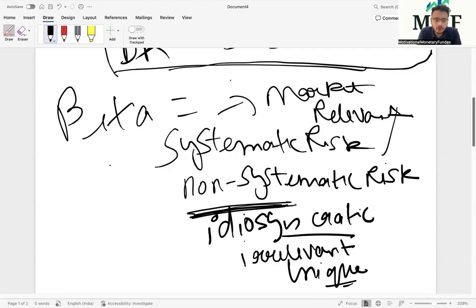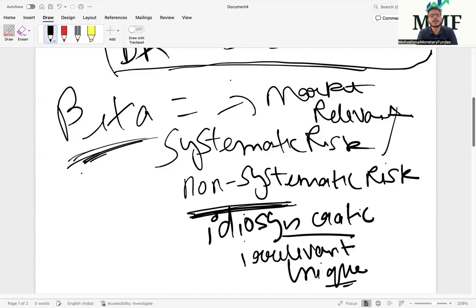Now, if we talk about beta, there are various ways to calculate beta, right? That we will calculate in Excel. Once we create that financial model, a separate tab is there for you to calculate beta. We might be using some regression, we might be using some slope function in Excel. So different formulas are there to calculate beta. We will do that, okay? There is no problem with it.